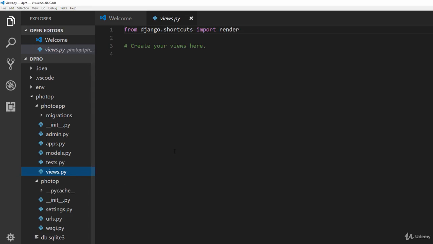Now comes the views.py file. If you don't already know, Django is a model view controller framework, which means it has three parts. The first one is the model, which is the database structure. Then we have views. Views is a visual representation of those models which you have. So views.py helps us decide how we want to show users the actual model which we have. It allows us to define a way in which the data has to be displayed to the user.